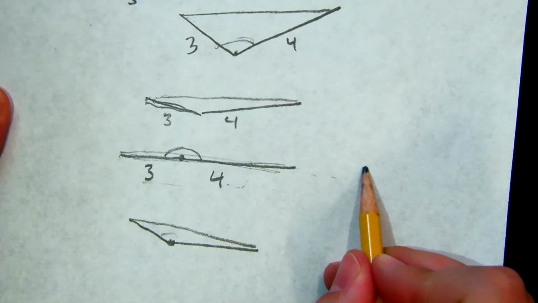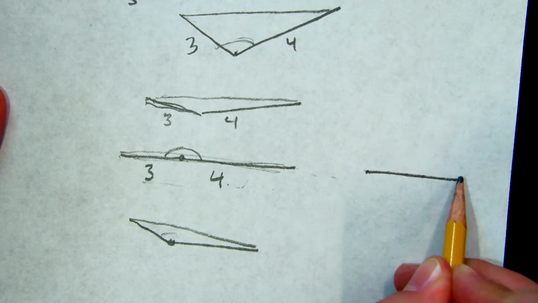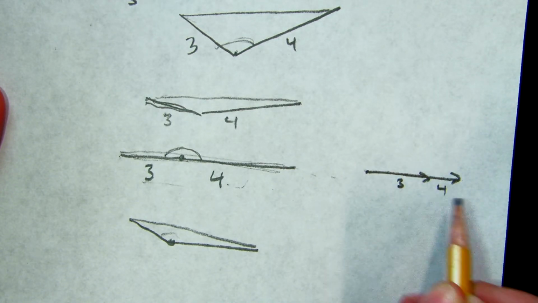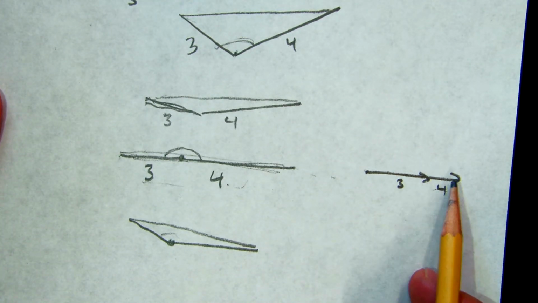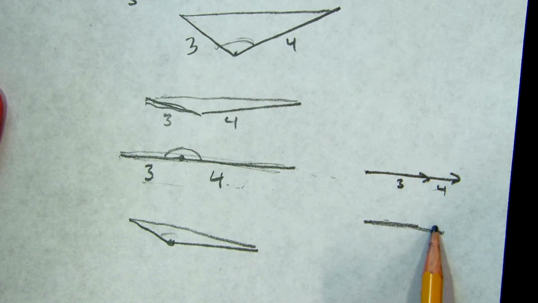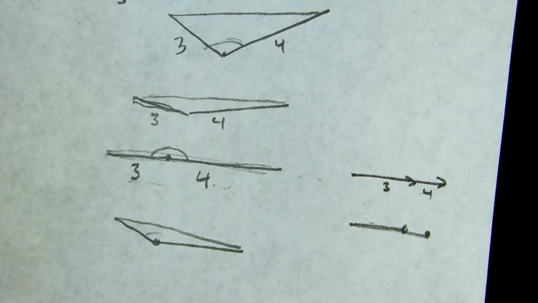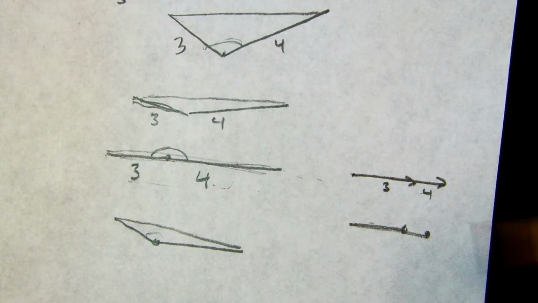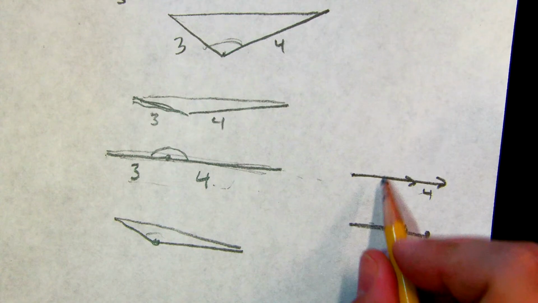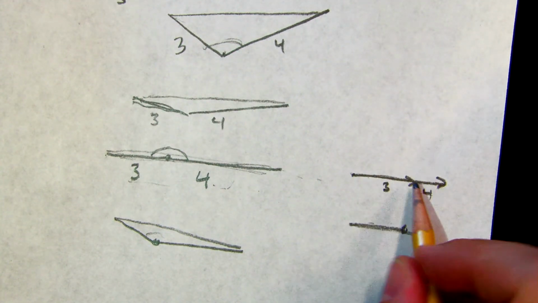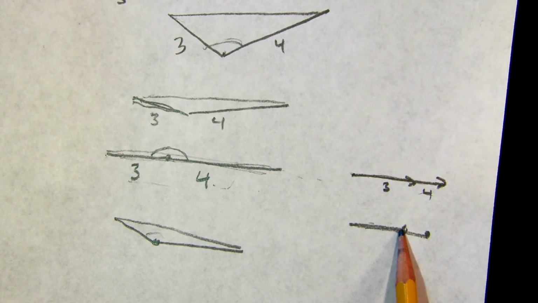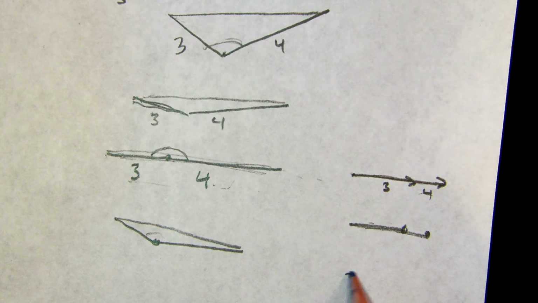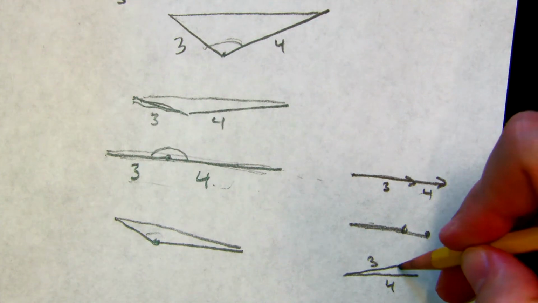Similarly, we found with Bernie and Hillary, we could have them walking in the same direction, right? And in which case the distance between them would be 1. But I can't have a triangle where these things are on the same line. Again, I just end up with a segment that would, in this case, be 4 units long. So I need to make this angle here, the angle between the side that's 4 and the side that's 3, be something more than 0. Right now, it's just 0, on top of each other. So it's got to be maybe, to make it really small, like this, 4 and 3. And then my third side is right here.